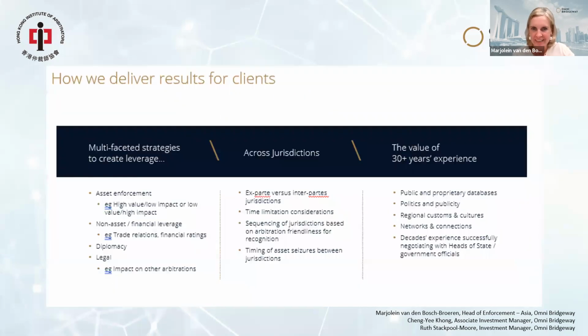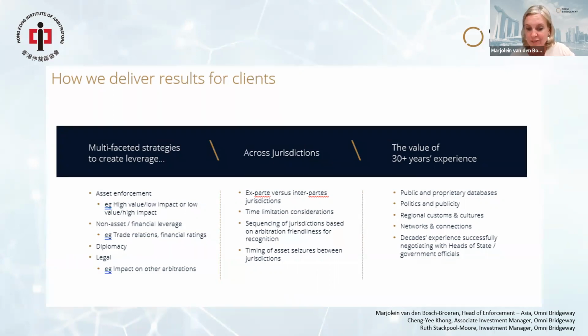I think one back. Yes, there we go. Thank you. So how do we deliver results for our clients? Well, we always try to get the highest possible amount in the shortest possible time. And as Ruth said, that doesn't always mean that we go for the 100% for the long run. Sometimes we just look at what is possible and what is the highest possible amount that we can get on behalf of our clients.